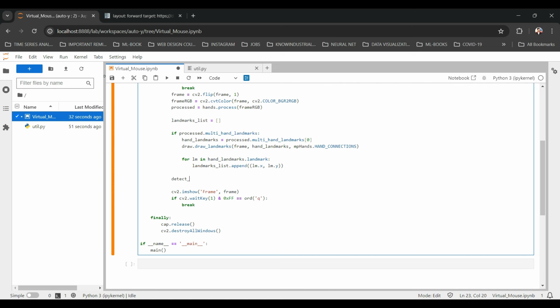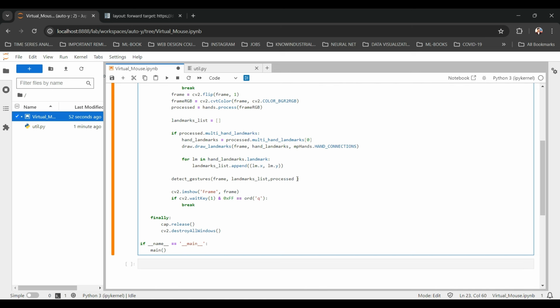So we'll say detect gestures, and here we will pass in our original frame where we need to detect it, and we will pass in the landmark list, and we will also pass in the processed frame.